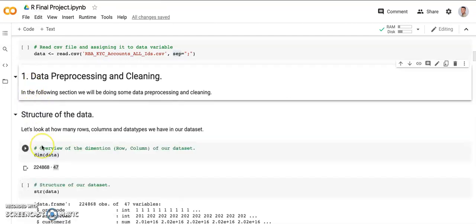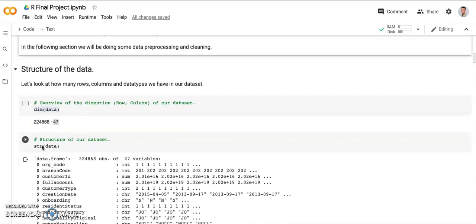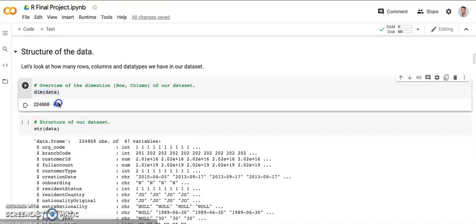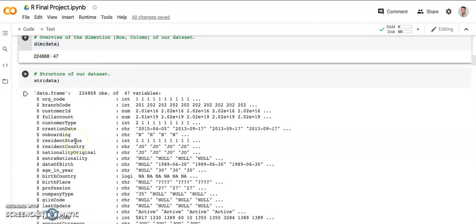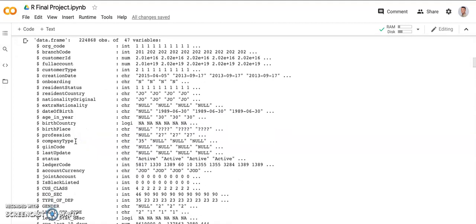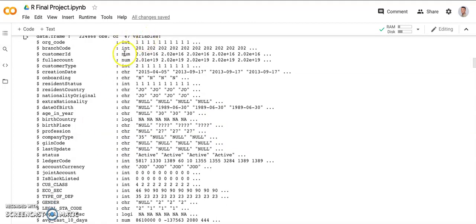To go over the first step, we will see the structure of the data. We have 224,868 rows and 47 columns in our data. To get an overview of the structure, we have some int values and character values.